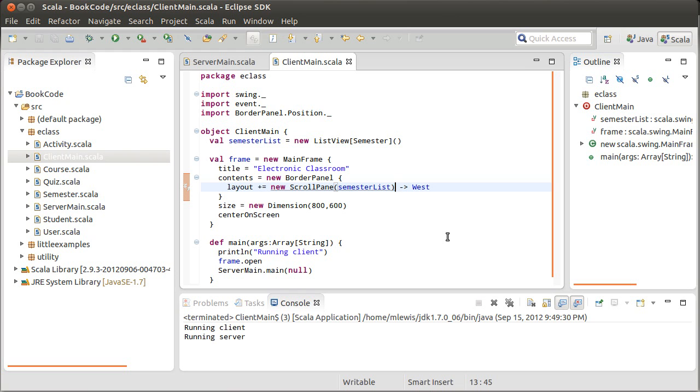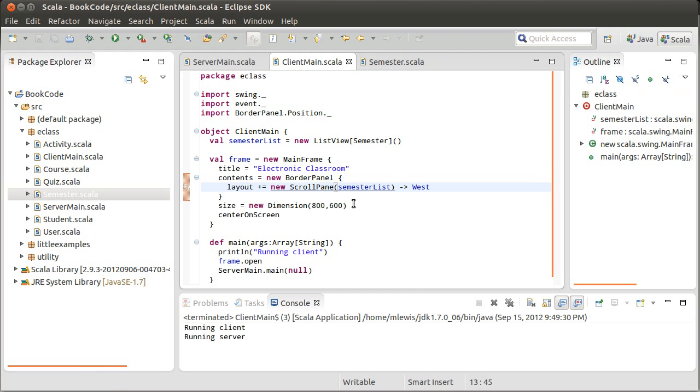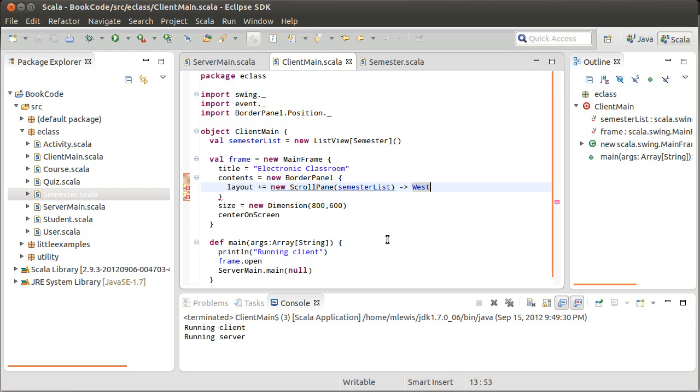When you click on a semester, you should, so if we look, what information does a semester have? Well, a semester has a set of courses inside of it. And there's a part of me here that wants to go looking into borders and stuff like that, but I really just don't feel like that's a good use of our time at this point. So I want to have it so when you click on a semester, it brings up the courses. When you click on a course, it should bring up more information associated with that course.